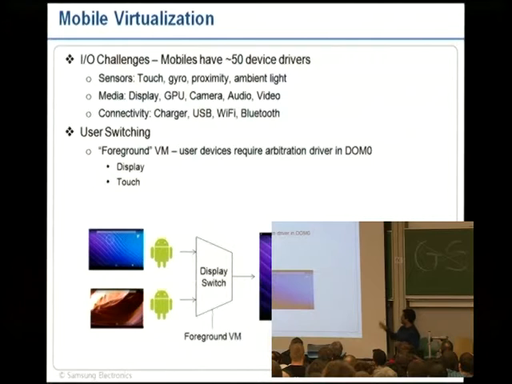So I'll be showing a video. Before that, a brief synopsis. We have something called the arbitration engine, which we developed. What it does is, at a time, only one OS will be visible to the user. This is the foreground domain, as we call it. All the human interface parts, the display, the camera, the touch, everything, would be assigned to one particular OS, one particular foreground domain. The arbitration engine keeps track of which is the foreground domain, manages the IO devices and assigns a particular device to a particular OS. We have a display switch, which could be a simple app which we have developed, or it could be a physical button, which can trigger a change in the domain.